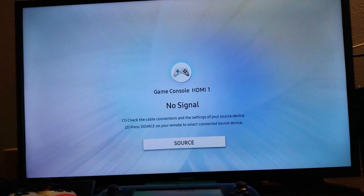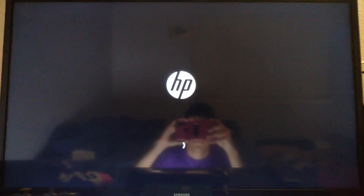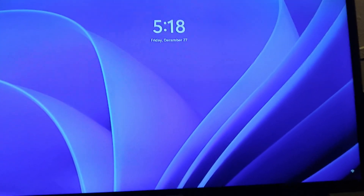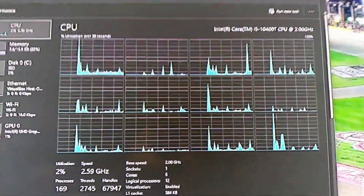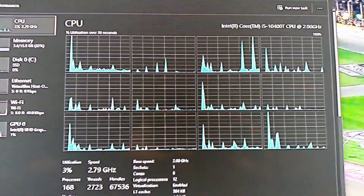If you're wondering how I'm using this computer, I'm connecting it up through an HDMI cable through this TV. It showed up on the TV, and it's showing me in a different text font. Now I'm gonna log on. Here it is in the about section, and I'm about to show in task manager — now we have six cores instead of just only two. So it's like a three-time upgrade.